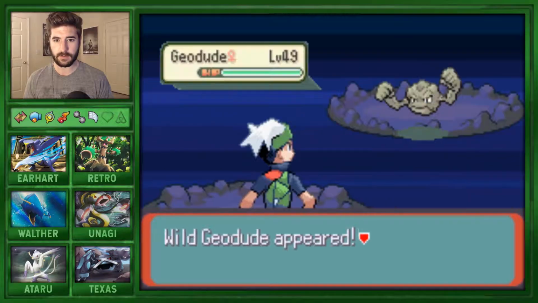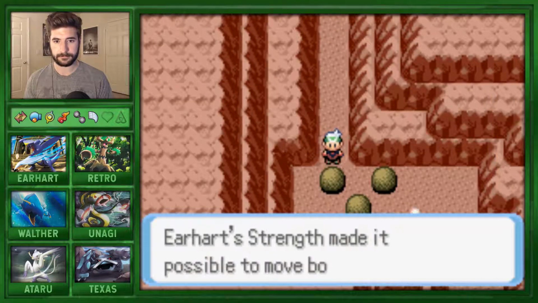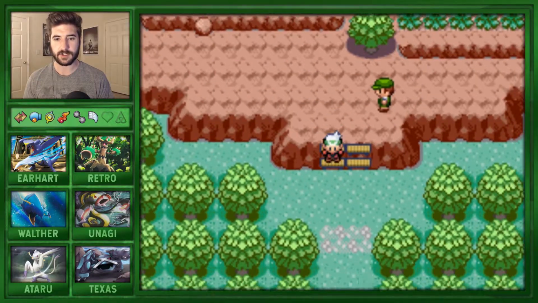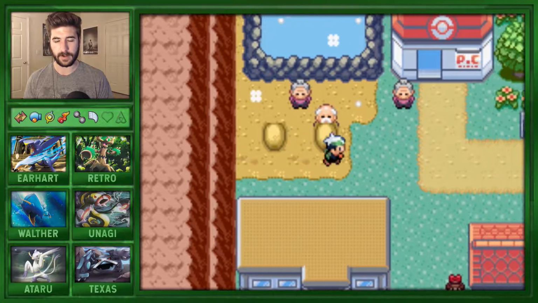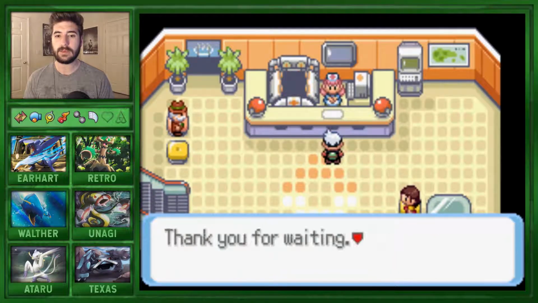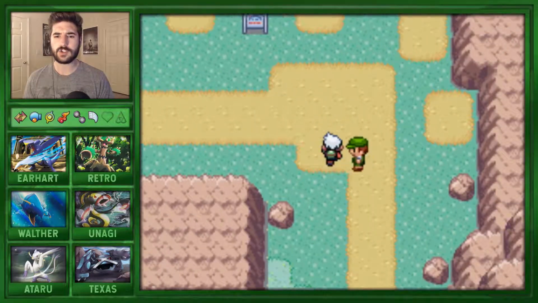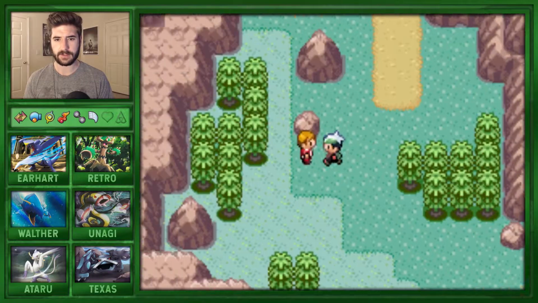Okay, so now that we're done with the Team Magma base, now we get to do the Team Aqua base, which is fun. Don't you love doing all of this in one episode? I certainly do. I'm also going to want to heal up very quickly. I really wish we had a Pokemon that knew Fly. I mean, I assume that's where we go next. I actually don't know the answer to that question.